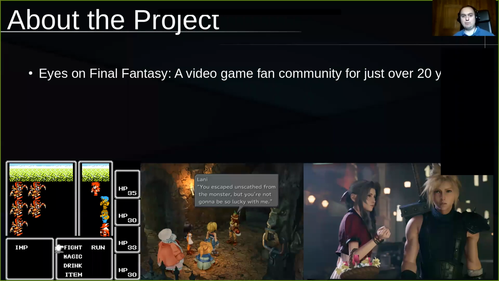And if you're not familiar with Final Fantasy, it's a video game series, a Japanese RPG. It doesn't have super common name recognition. It's not like a Fortnite or whatever, but they do still sell a lot of copies. They actually just released the one in the bottom right, which came out in March and sold a bajillion copies.